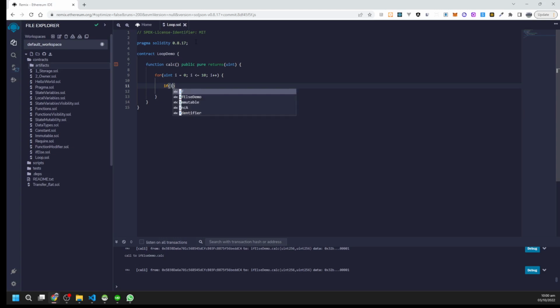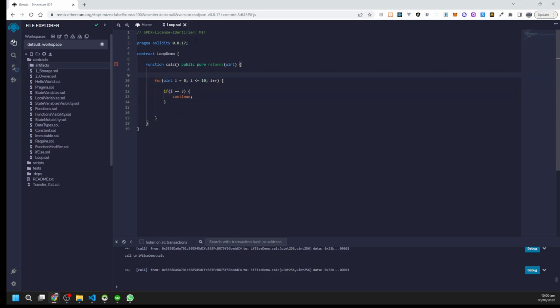So let's say if i is equal to 3, then we can just continue the condition like that. The loop will go to another line.